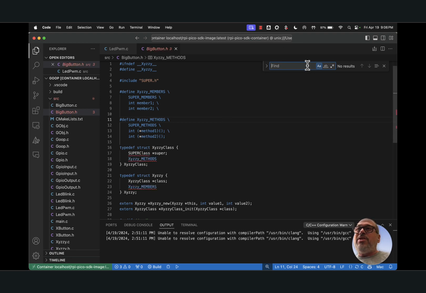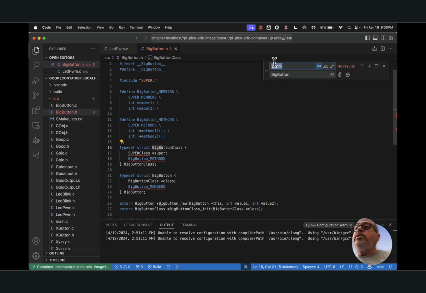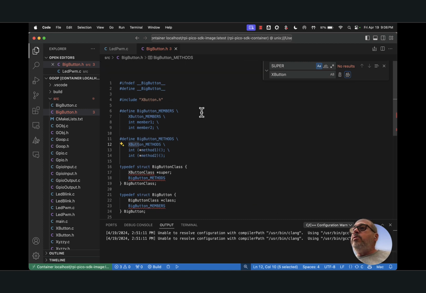We're going to replace all of XYZZY with our new class name, BigButton, and we're going to replace capital SUPER with XButton, which is the superclass. Okay, so let's see what we've done here. Our ifdefs are set correctly. Our superclass is being included.